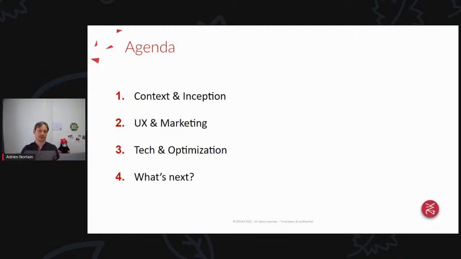You might not know that yet, but in order to eco-design something, you first need to go back to the drawing board and look at the purpose of what you're designing. So have more or less a product approach. In the third chapter, we're going to look at technology and optimization. We're going to deep dive a bit further on that. And then we're going to talk about what's next. Based on all this, hopefully you will have an idea of what an eco-design approach can be. It's not a manual for that, but it's just an example that may give you some ideas.